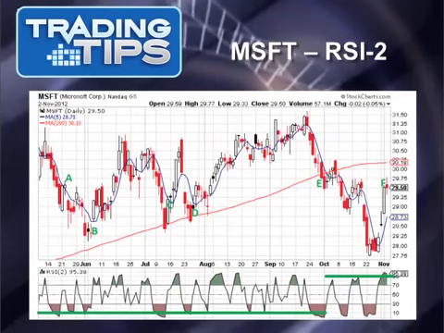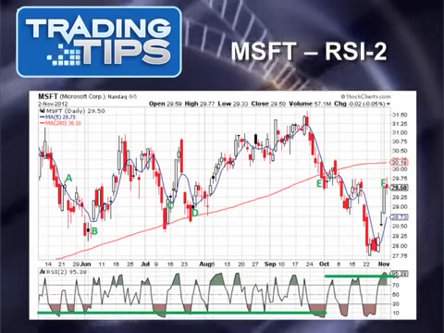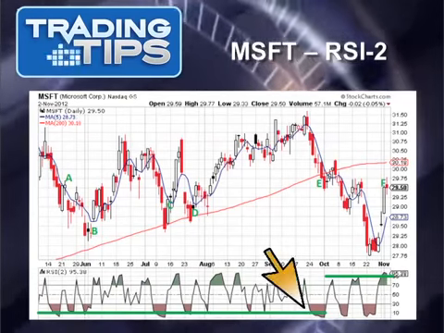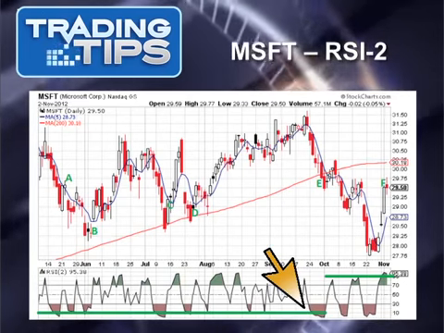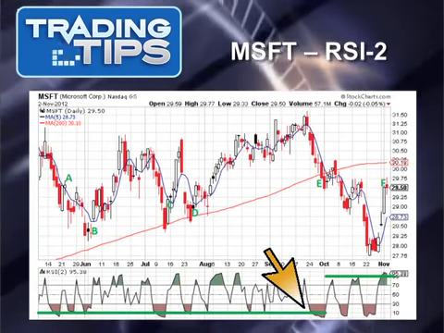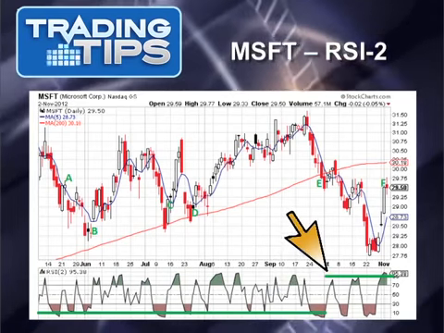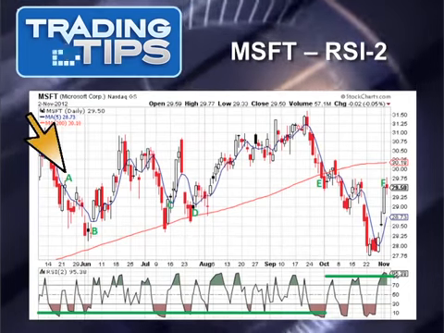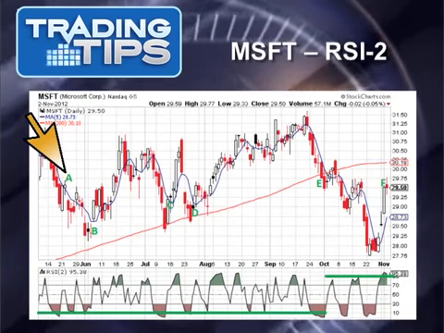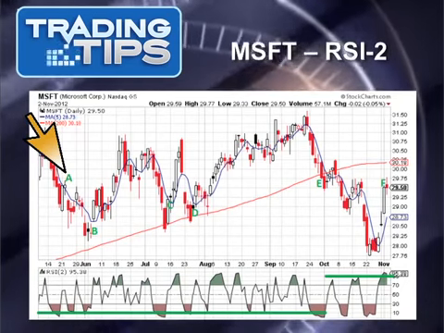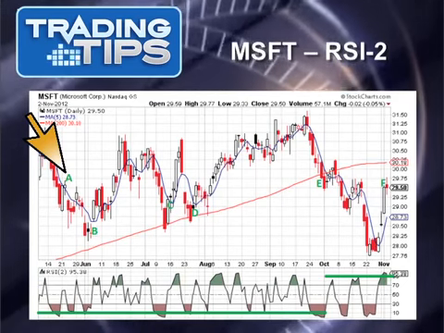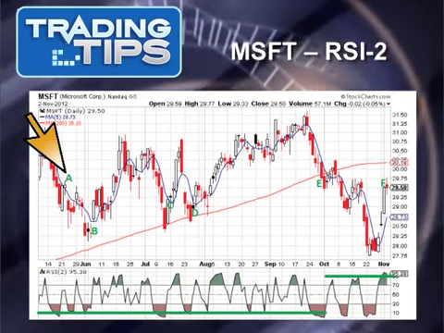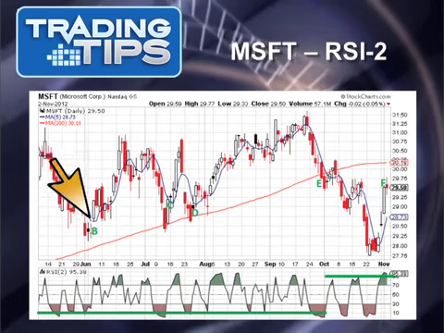Now we'll look at when to take profits. Let's look at a real chart. Here's Microsoft's chart from earlier, but this time below the chart there's the RSI-2. I've used a green marker to emphasize the times when Microsoft's RSI-2 fell below 10 in an uptrend or went above 90 in a downtrend, and I've marked each instance on the chart with points A through F. Point A occurred when Microsoft was trading above its 5-day moving average line, marked in blue. Remember, this is a no-go. During an uptrend, we're looking to buy when RSI-2 is below 10 and the stock is below its 5-day moving average line, such as at point B.